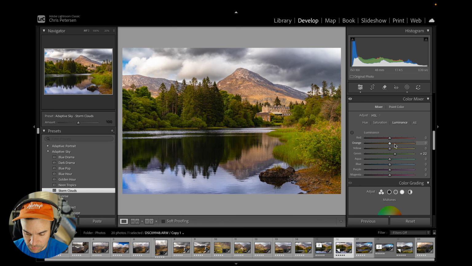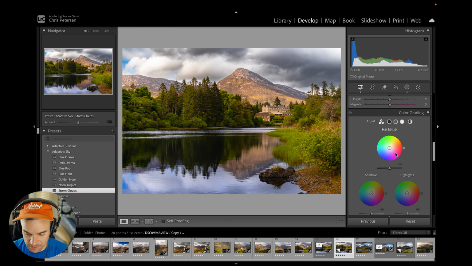One thing I'm gonna do to combat that, and obviously you can grab the little icon here, grab that, and kind of drag that way. Obviously we're in the luminance now, but you can do the same thing for saturation, same thing for hue. But I usually just grab the sliders or enter a number and see where that gets me started. But I'm gonna pump a little bit of blue, just a tiny bit, into the midtones. I'm gonna call that good.